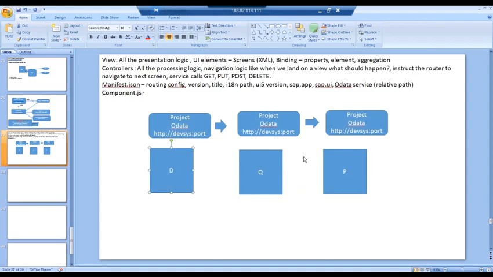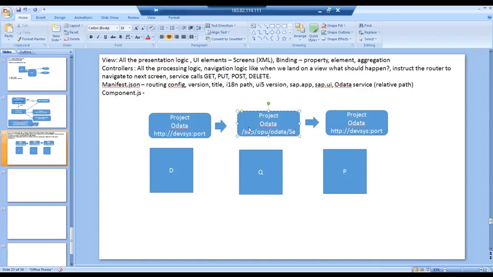What is the solution of this? The solution of this is never hard code the path. Okay, absolute path. Never put the absolute path. Always put the relative path: slash SAP slash OPU slash OData slash your service name, whatever it is. Yeah, this is the app. This is not an absolute path, it's a relative path.